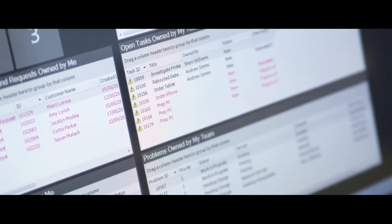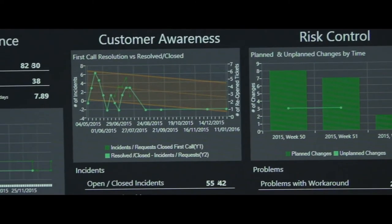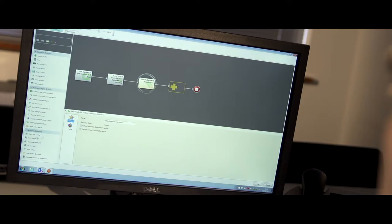Sherwell Software brings business value and efficiencies through its platform architecture, providing services to many customer types from many types of technology. Historically that's been very hard-coded — complex to build and difficult to change. With our codeless technology and codeless integrations, we're able to build and change services easily. Frankly, if you can draw it on a whiteboard, we can build it in Sherwell.